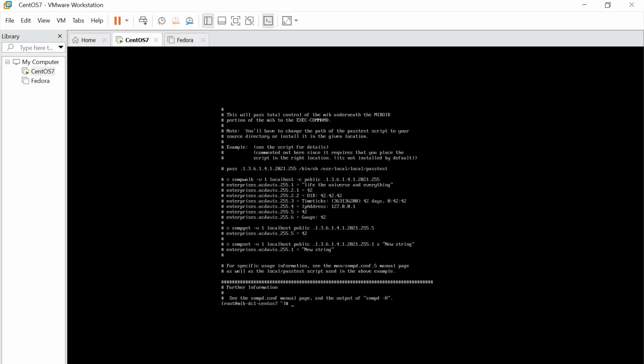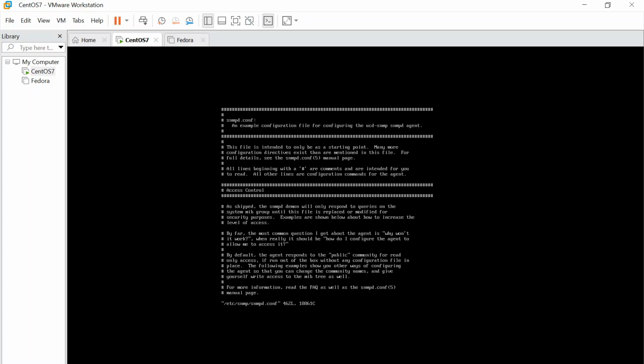Okay, then I am going to edit this file. So I'm going to open this using the vi editor. So again I get the previous command, and instead of cat I'm going to use vi. vi is the file editor. /etc/snmp/snmpd.conf.